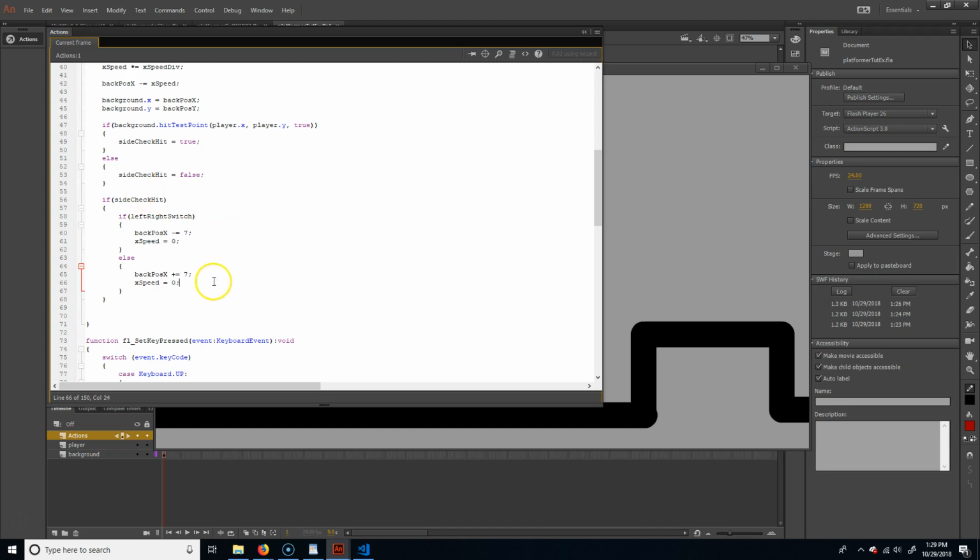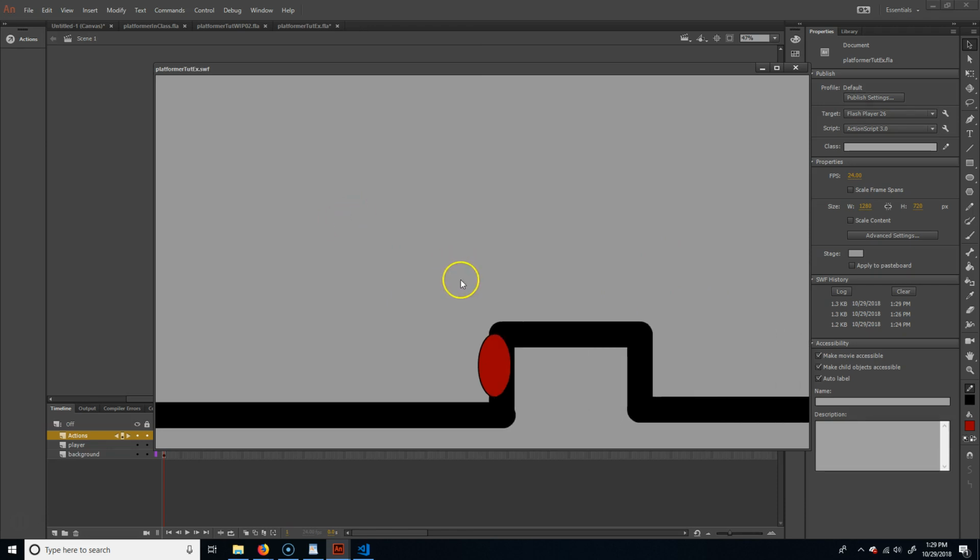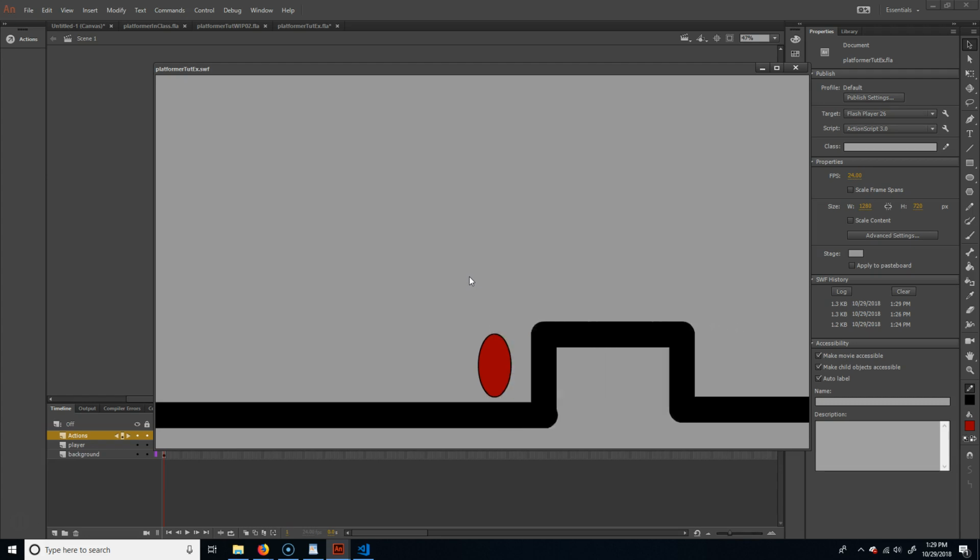So the idea here is that this way it'll know whether to push me to the left or the right based off of whether I'm pressing to the left or right. So if we test it now, and if I go over here, you can see when I go up against it, it keeps pushing me off. It won't let me go into it. All right, and it would work in the other direction too. So it not only sets it back to 0, but also pushes me off. Now you might have to play around with how much it pushes me off, because notice that it's pushing me over a certain amount. So it might need to be more or less depending on the speed of your character and that sort of stuff.